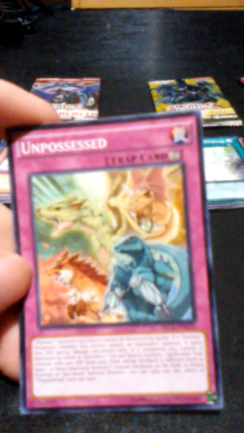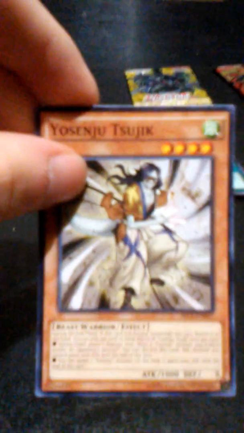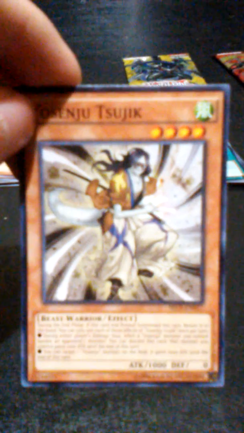Unpossessed. Charmer monsters you control cannot be destroyed by battle. Okay, well, I don't know what a Charmer monster is. This is the only thing I hate about Yu-Gi-Oh! They have to make new cards upon new cards upon new cards. He's got a lot of effect. I don't feel like reading that either.